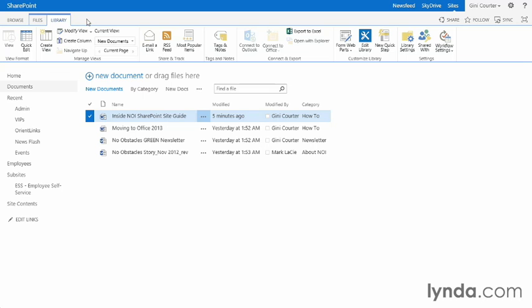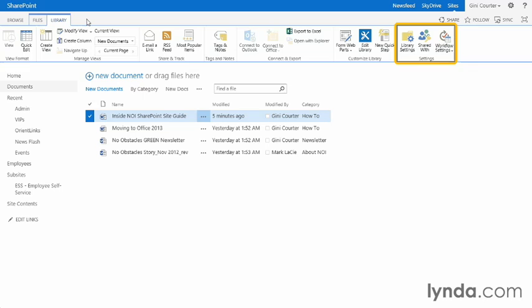Export to Excel doesn't necessarily do what you think it might. When you export to Microsoft Excel, it doesn't export all the documents. It doesn't know how. Instead, it exports this list, a great way to get a snapshot of all of the documents in your library. The Customize Library commands are advanced commands that allow you to go in and create different forms, do different kinds of editing. Those are high-end commands that we will look at much later in the course and only briefly in this course.